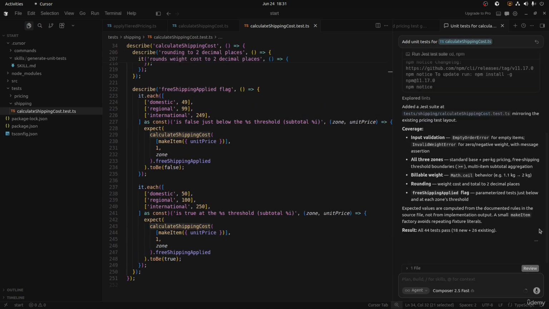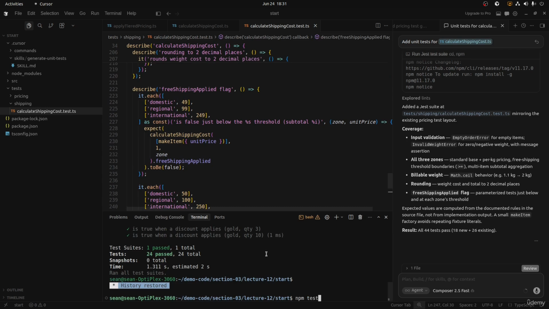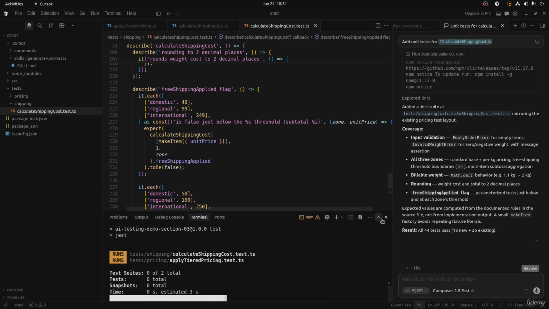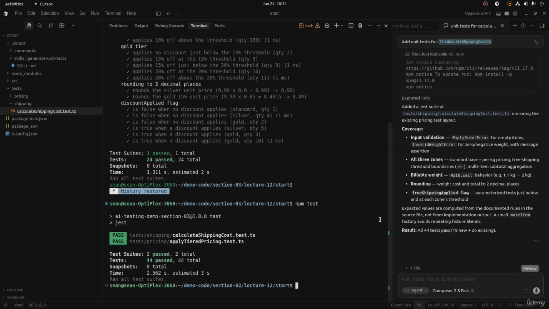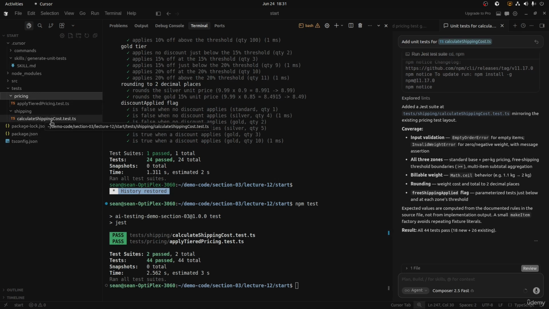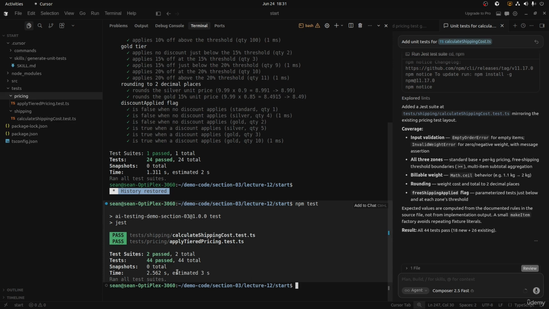So it already says that the test passed, but again, it would be best for us to test it ourselves. And there we go. So 2 suites passed. The 2 suites are the pricing one, the apply tiered pricing that we did with the / command, and then the calculate shipping cost that we did with the skill. All 44 tests passed.